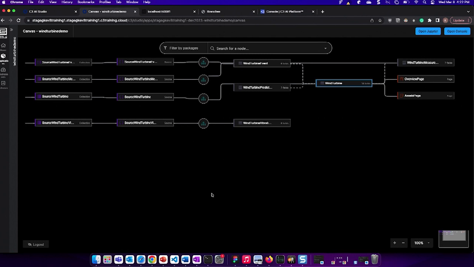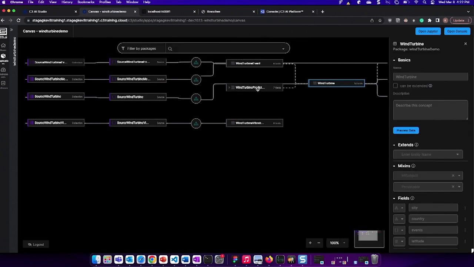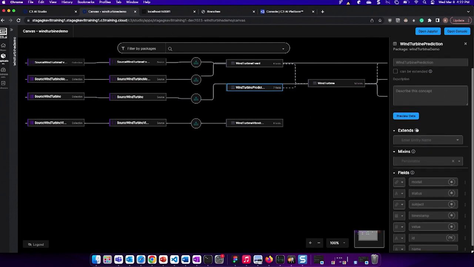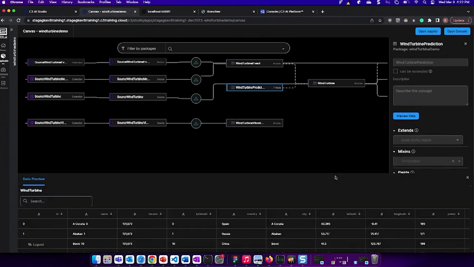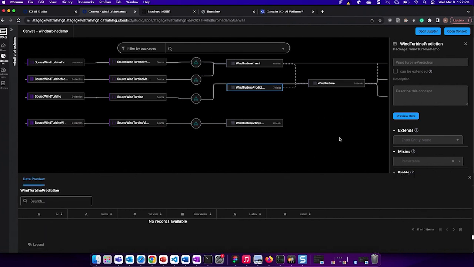So going back to that story, right, you had a team, they had to jump onto a specific application to run a fix. This is how they get context immediately, understand what's going on. If I search for a specific node, in this case, I'm gonna search for a wind turbine. It's immediately highlighted, right? And then you can see the list of fields or properties that are on this type. If there's any data, you can preview that data, right? And this data has already been loaded, but you can sort of see what this one might be useful for, right? All right.